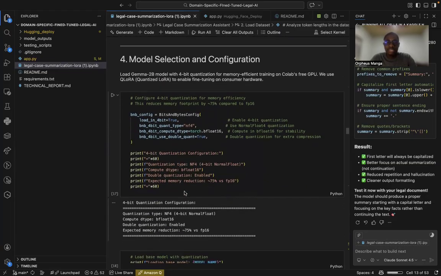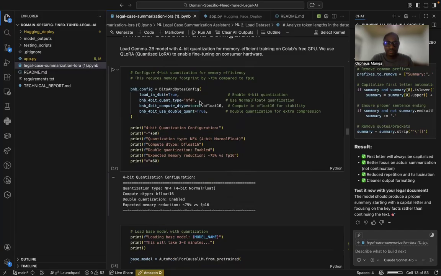Here we're selecting the model that we are using and specifying some parameters. Since I was training on Colab, to accommodate my GPUs and reduce the training cost, I reduced to 4-bit quantization. You can also improve to 8-bit or 16-bit, but I used 4 bits.